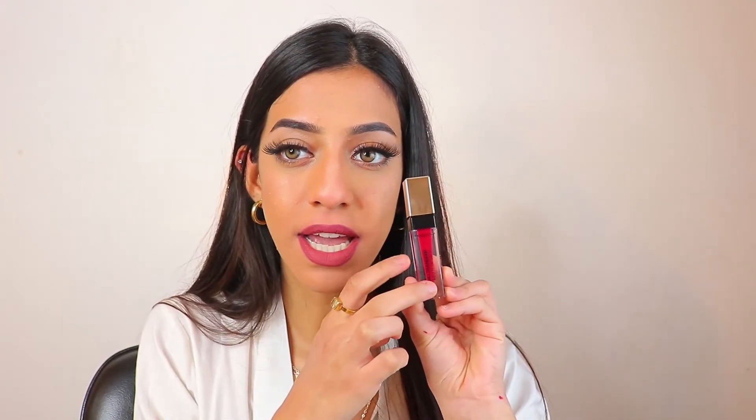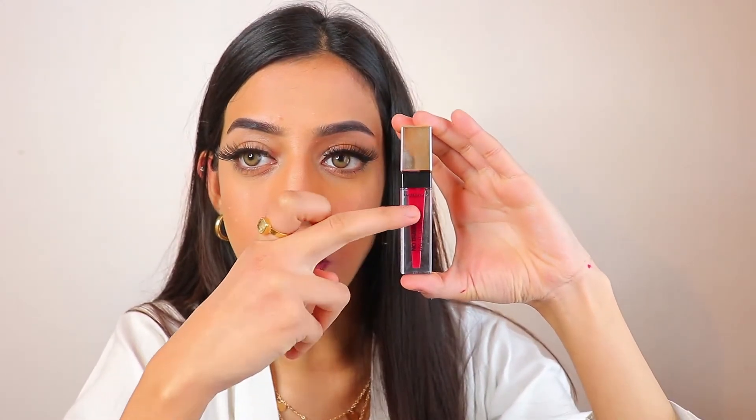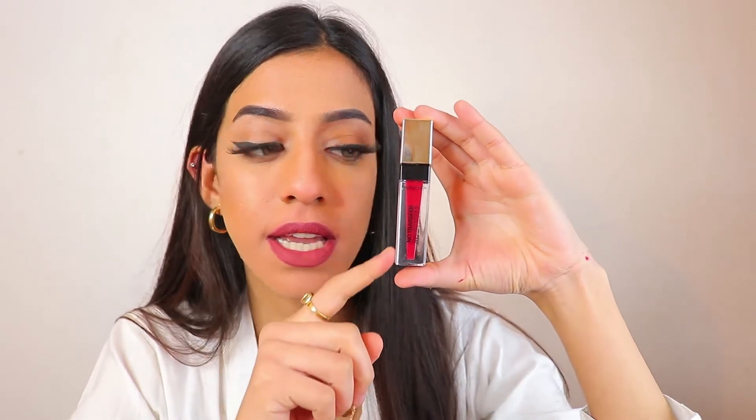However, these contain only 3.5 ml of product, which is very less considering they're priced at 500 rupees each. I checked other liquid lipsticks and each has at least 5 ml, so I don't know how long 3.5 ml will last. The little container inside is very small, and it gradually goes shorter, so it gives the appearance of a big lipstick when it actually isn't.